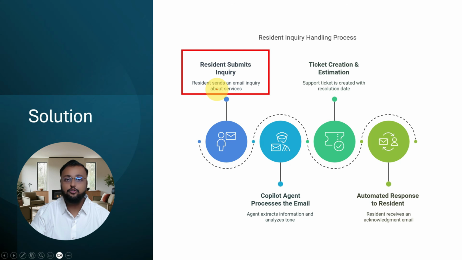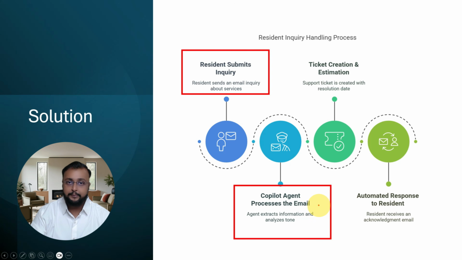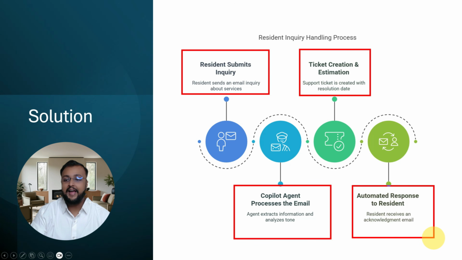As soon as any new email is received, we need to identify the context, extract the information from it, assign it to the appropriate person, and automatically generate a ticket in the system. Also, we need to reply with an email immediately so that they know you are working on this particular action.